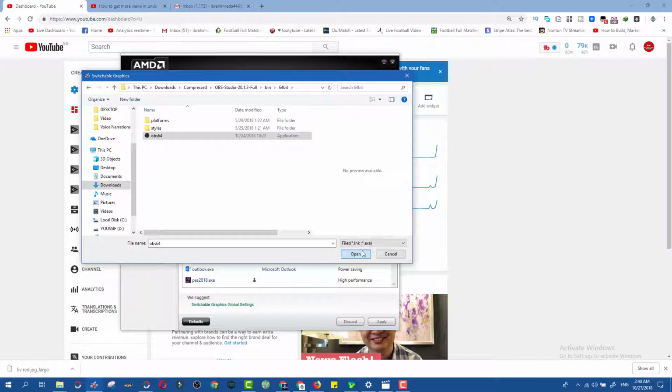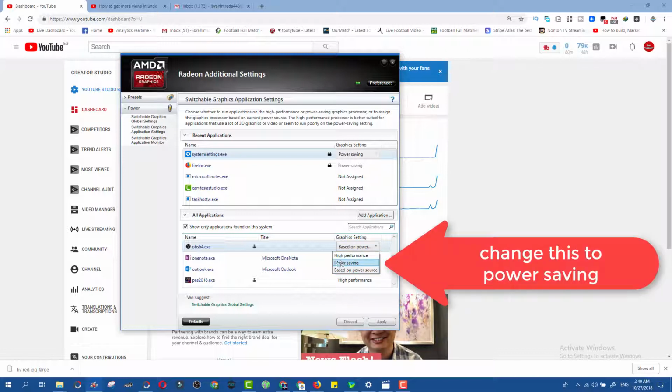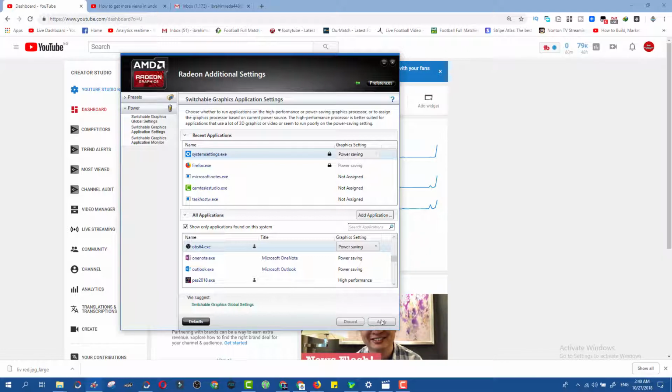Add the application and from the drop down menu choose power saving. Click apply and close this window.